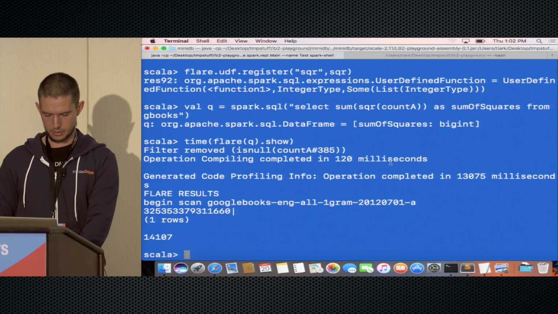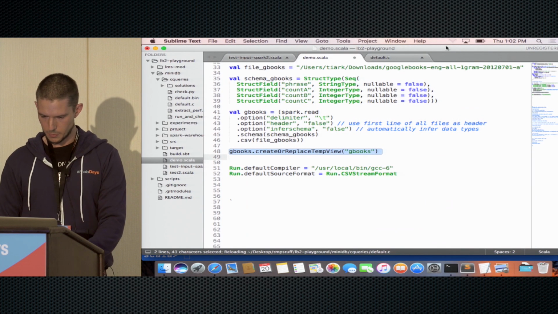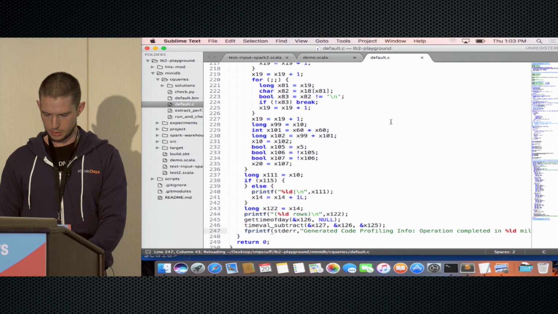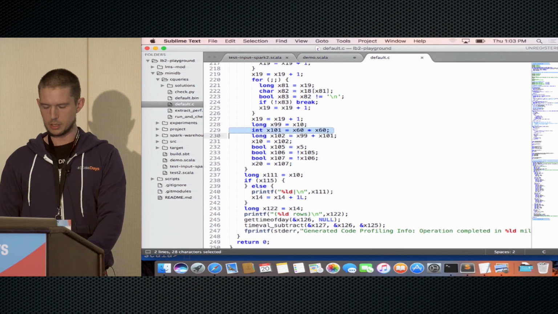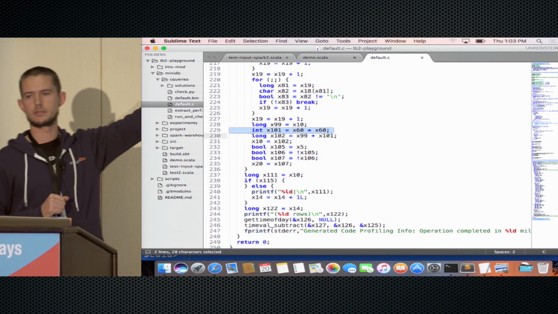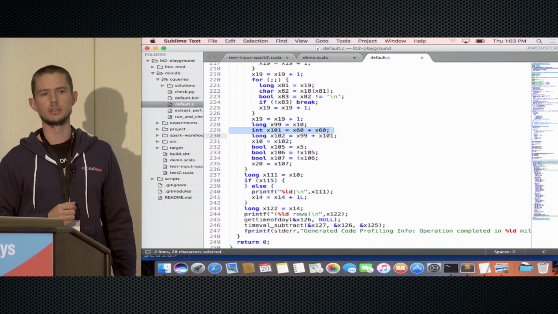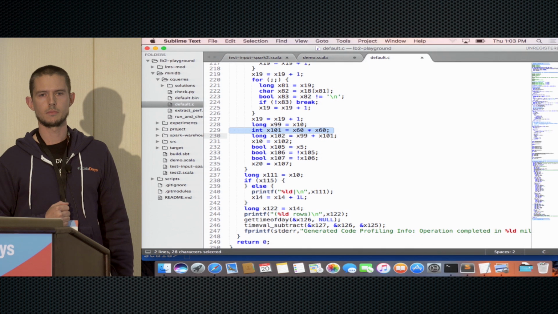And we can actually look at the generated C code. Here's the square operation in the generated C code. It will literally generate just a primitive multiplication from this user-defined function.